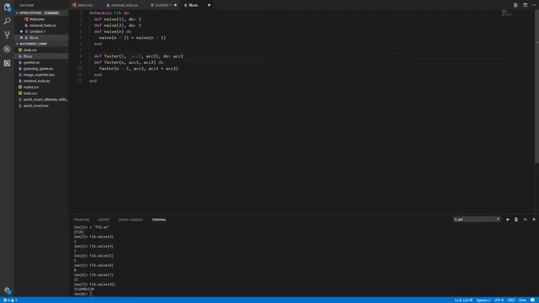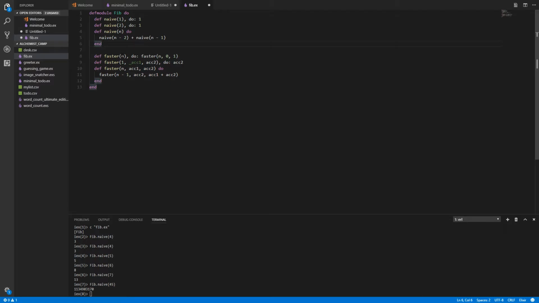And there's one more thing we need, which is the function to start everything off, because we need to be able to just say, get me the Fibonacci number in position n. So that would be this function. And the way it starts it off is it calls the main one, which is on line 10, with n. And the initial value of first accumulator is 0. The initial value of the second one is 1. So this might look a little confusing if you haven't done much with tail recursion before. So we'll just go through a quick example so you can see what happens.